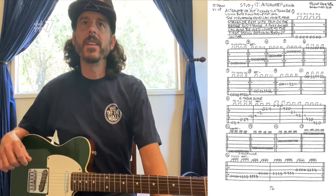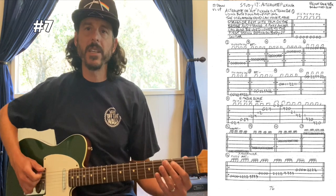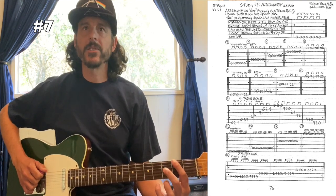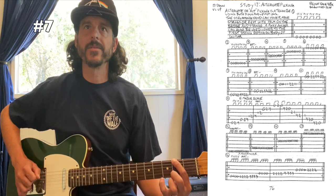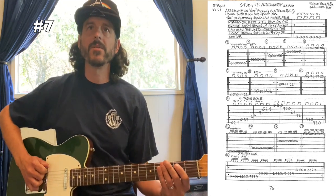Okay, for number seven, now we're gonna switch some notes. We're gonna still be doing eighth notes, but we're gonna go first beat, two notes on the open sixth string, two notes on the second fret, same string, two notes on the fourth fret, same string, and then back to two notes on the second fret, same string. Okay, here's number seven. One and two and three and four and.